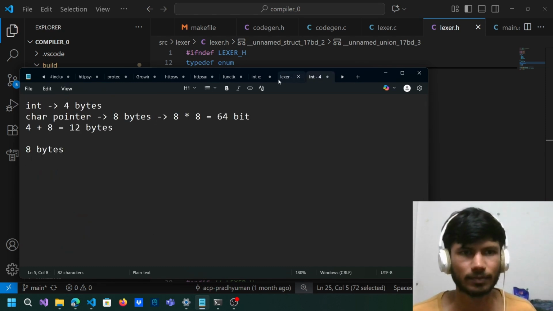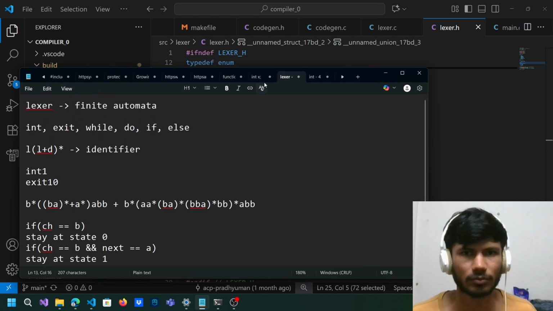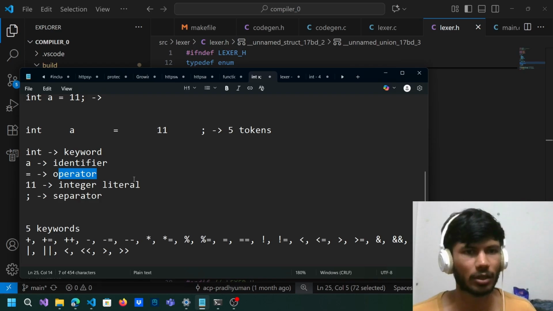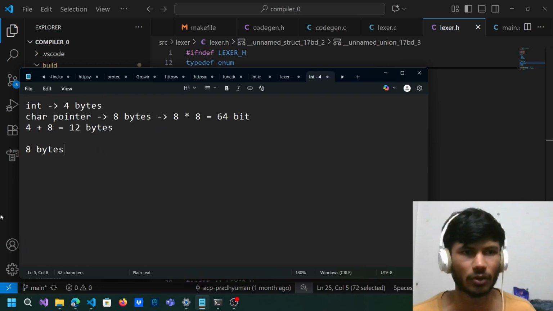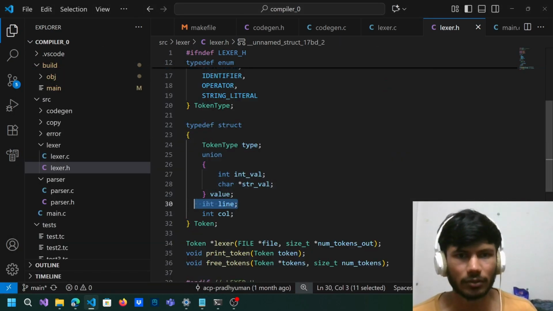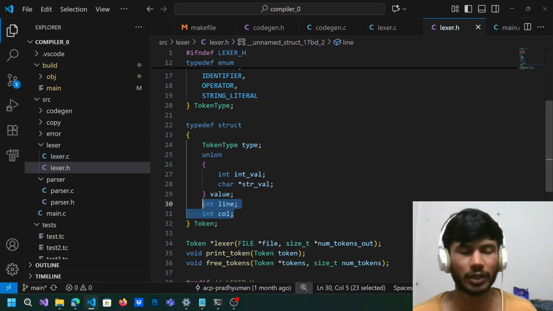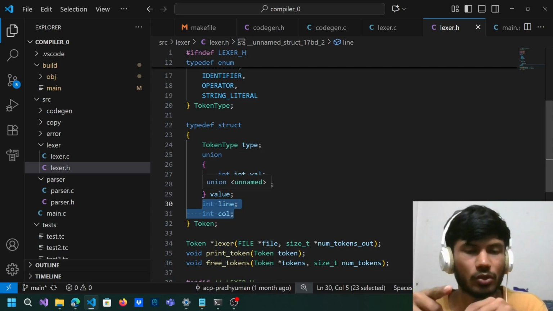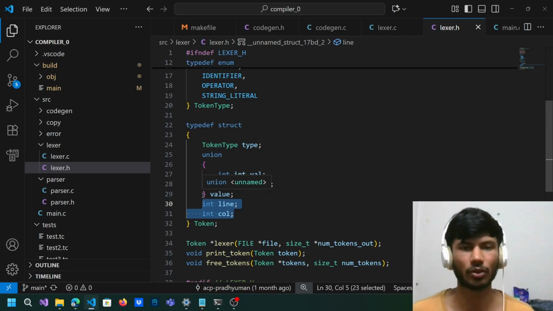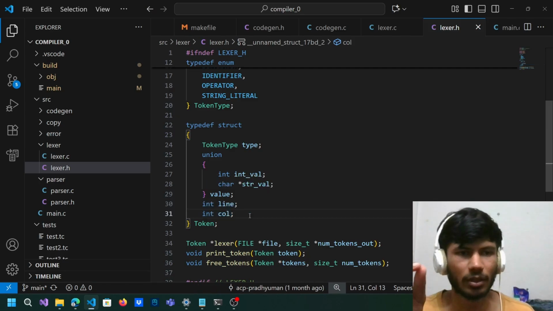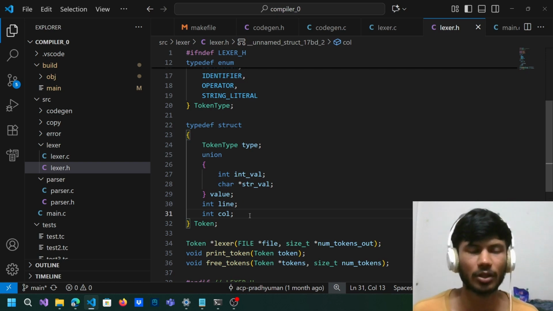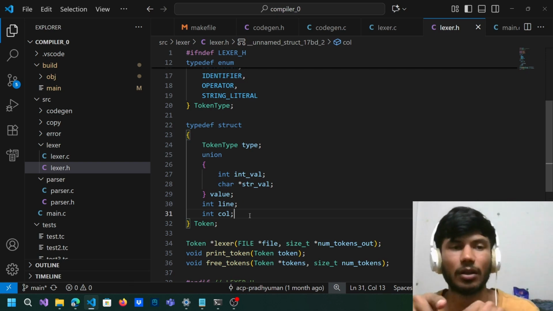And this value is going to be a keyword or an identifier or an operator or an integer literal. That's our value. And then we have the line and column number that will be useful for our end users. So that particular token, we'll mention that it is at this line and this column.